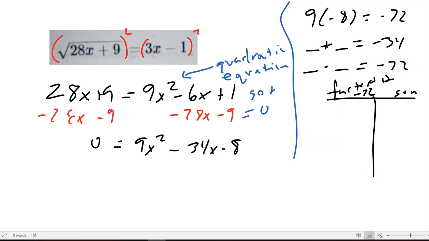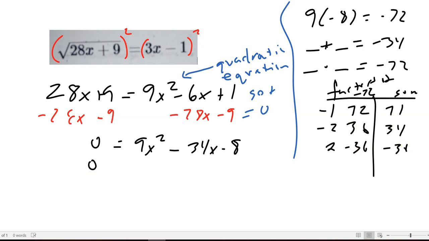Now, easiest thing to do is start at 1 and work your way up. One of the numbers has to be negative. Okay, so I'm just going to make the first one negative. So negative 1 times 72, you add those up, you get 71. That's not what I'm looking for. And then we could do 2. So 72 divided by the 2, that would be 36. If I add those up, I get 34, but I need a negative 34. So that just tells me I need to switch my sign.